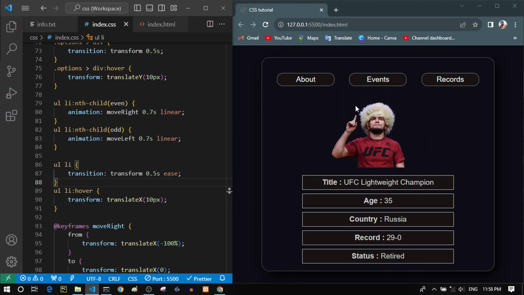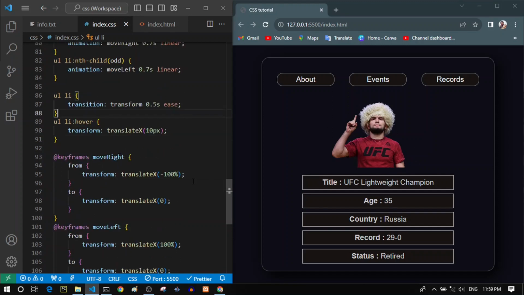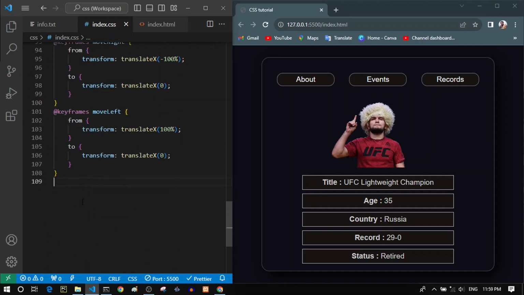Well, now the last thing is this Habib's image. Let's animate this, and I want to animate this because I want to practice the infinite animation for you once again. So let's add our keyframes. I want to just name it hit, for example, hit move or hit, no matter. So we want to have a from, or you can simply write 0%. I personally like to use percentages.